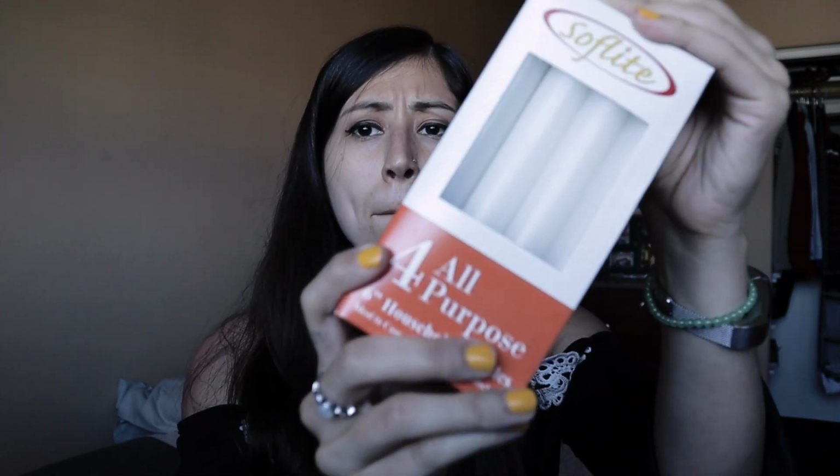Item number 2, candles. So these candles are pretty basic, pretty plain. I'm pretty sure you can find them at whatever dollar store, Dollar Tree, Dollar King, whatever is around you. I got this pack of candles for $1.21. Everything that I got was $1.21, by the way, because my Dollar King is $1.21 king. Liars. But with that being said, totally worth that extra 21 cents.